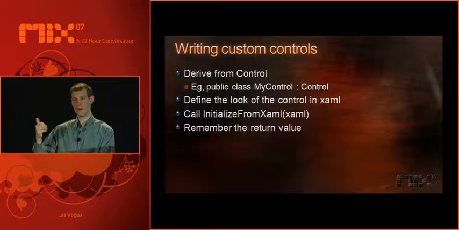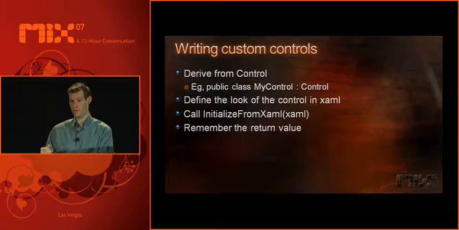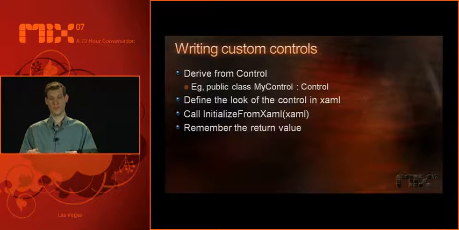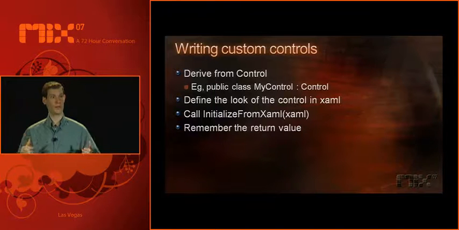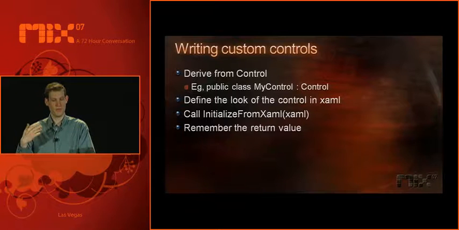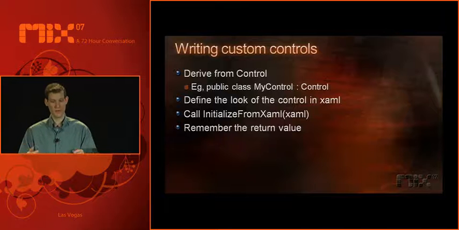We just have to derive from a class called Control, and we have to define the look of the control in XAML. Or I should say, we don't have to. We can define the look of the control in XAML. If you want to write it all programmatically, that's also an option. You have to call InitializeFromXaml and pass it the XAML you want the control to display, and it helps to remember the return value of InitializeFromXaml.